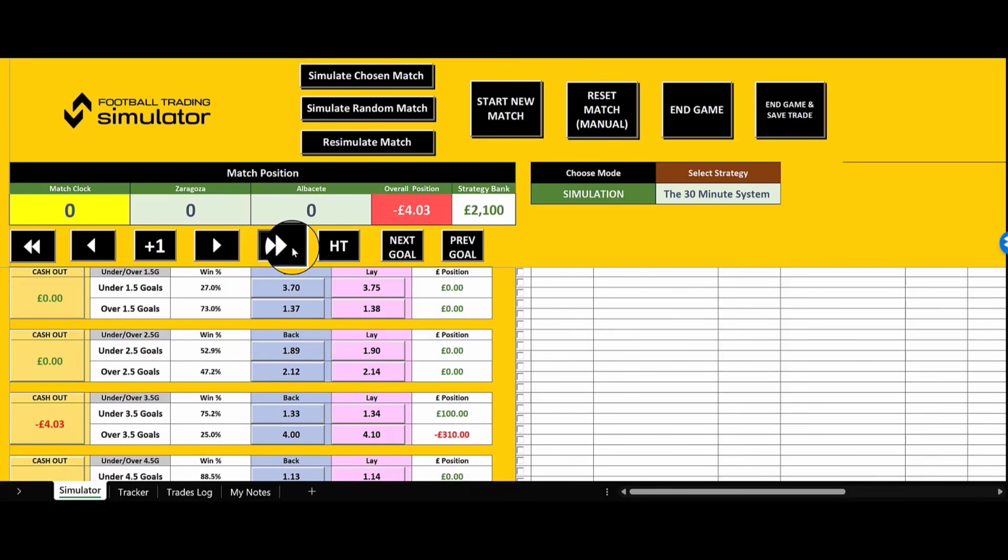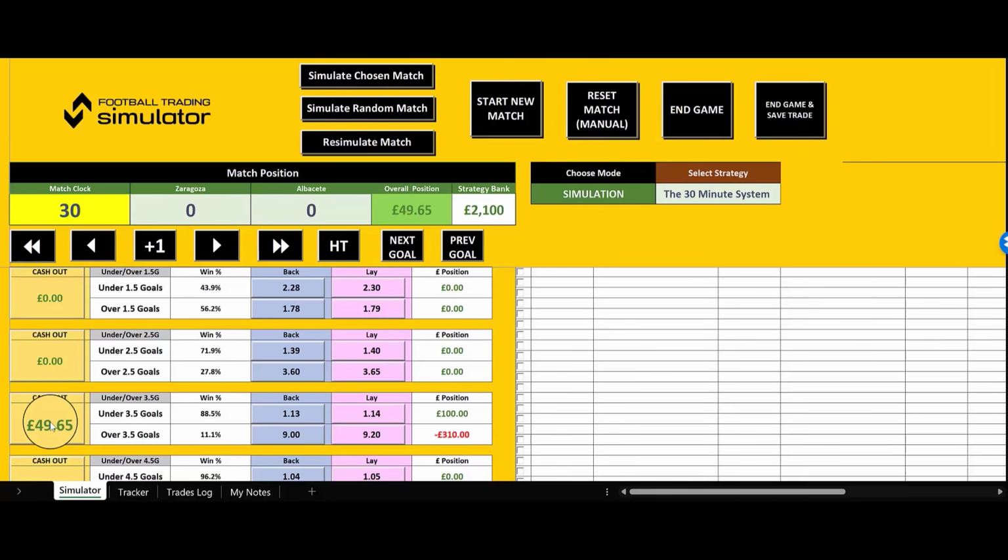Let's move it forward 10 minutes. We're good after 10 minutes. Let's see after 20 minutes. We're good after 20 minutes. Can we make this 3 out of 3 winning trades? Oh, we have. Okay, well, like I said, when I trade the Spanish Segunda, it feels like it's always a 0-0. So anyway, let's get this locked in.